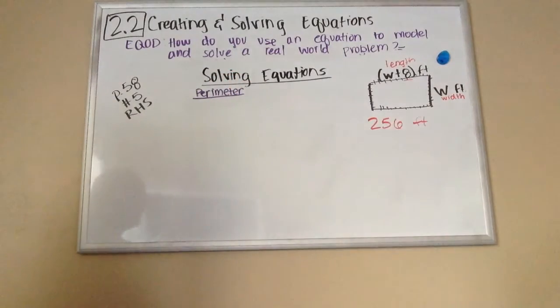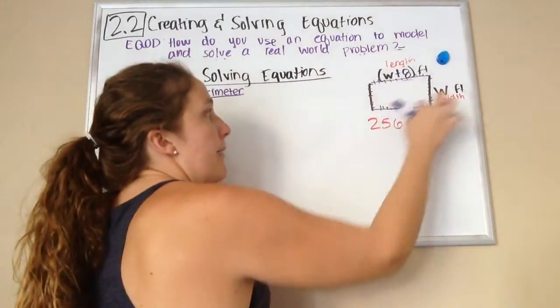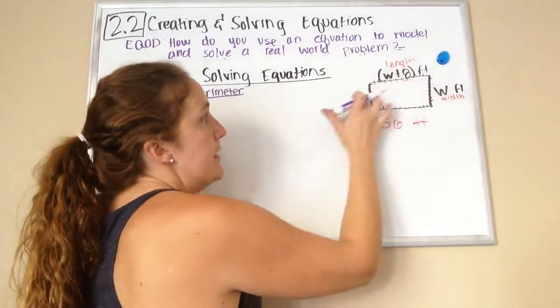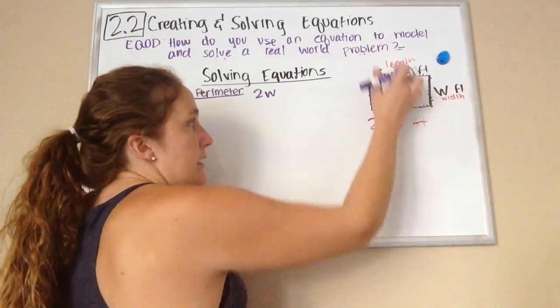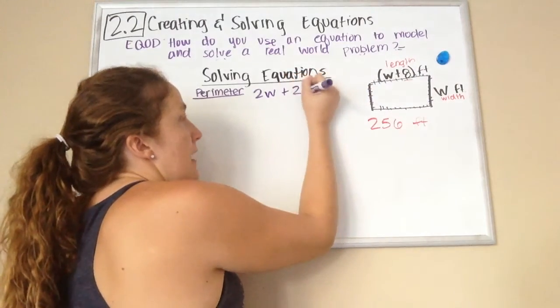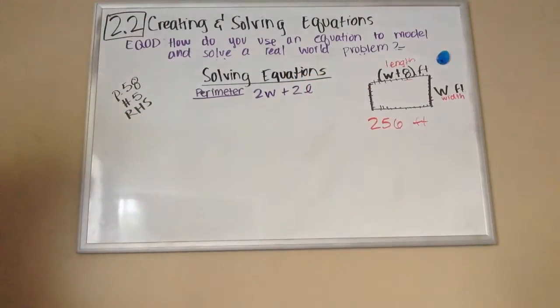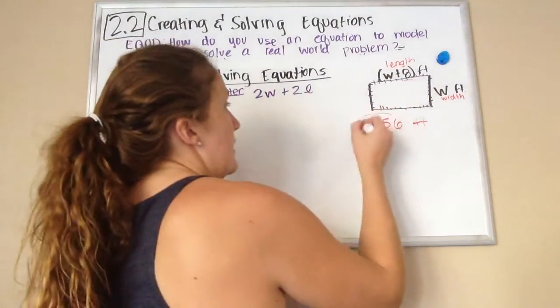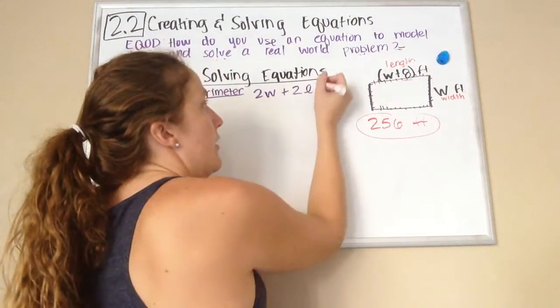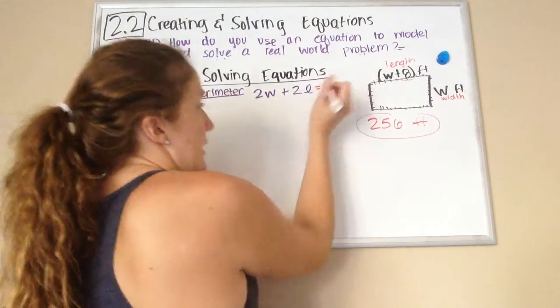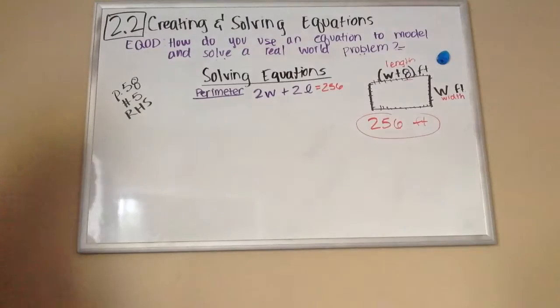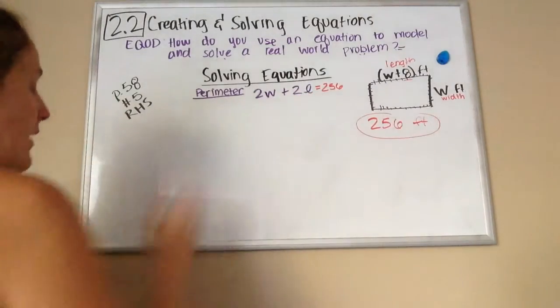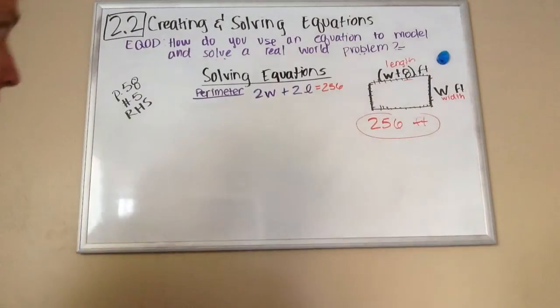So there's a couple ways to get the perimeter. You are basically adding up all the sides. So there's 2 widths plus 2 lengths, right? Because you're adding all the sides together, and that will give you the perimeter. In this case, our perimeter is the length of the whole outside of the garden, so 256. We're going to leave units off right now because they're all feet. Perfect. So let's look at what our width and our length are in this garden.